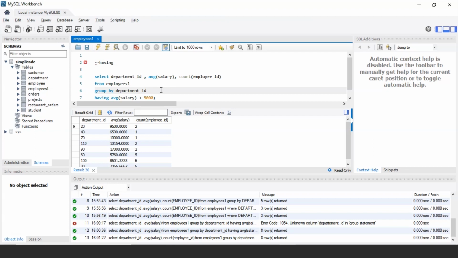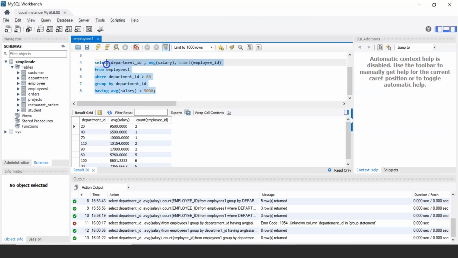As discussed earlier, we have to use the where condition before the group by. So I am taking the where clause before the group by. Let's say I want to display only those departments that have a department ID greater than 80. Let me display.